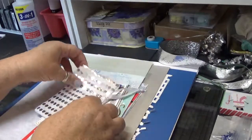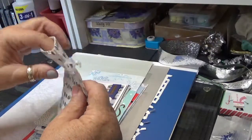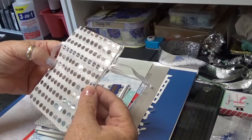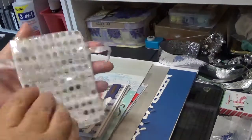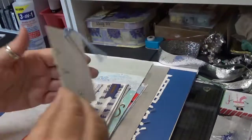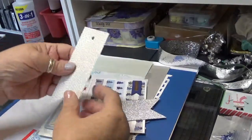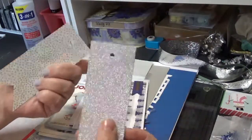Start with the little things. This is, I guess, a jewelry bag, but it's silver sequins. They don't have the holes in them, but I still would call it sequins. I have this gorgeous tag. It's a to-from tag. These banners, they're real thick.